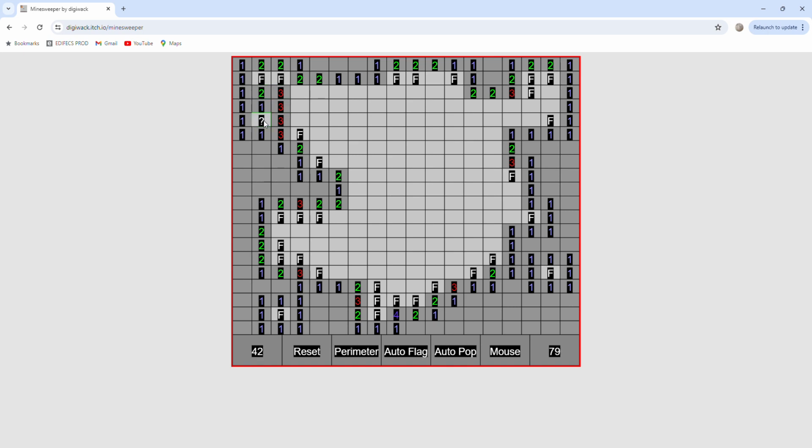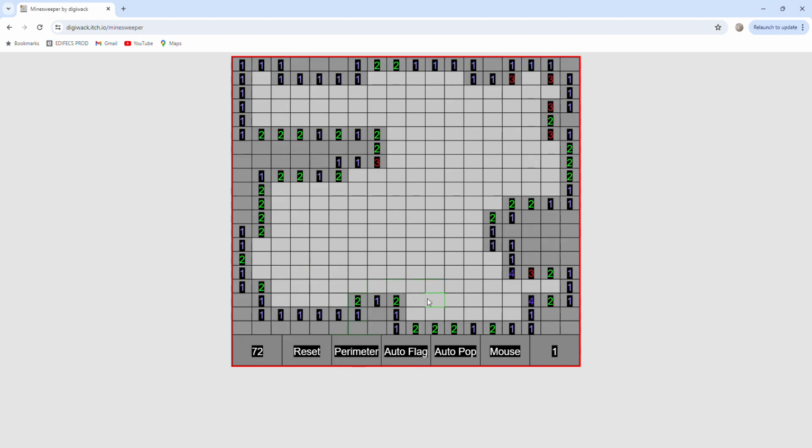Sometimes if it's not flagged, it will not do it. It may or may not auto trigger. Let's see. So auto pop, it's actually going to fail for here. So yep, whoops. Okay, reset perimeter.